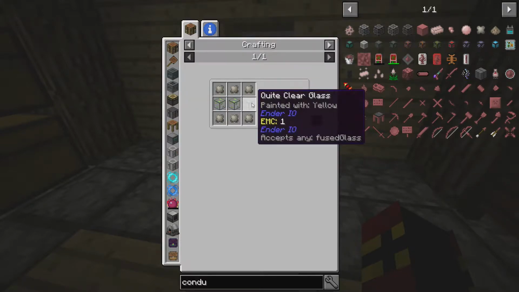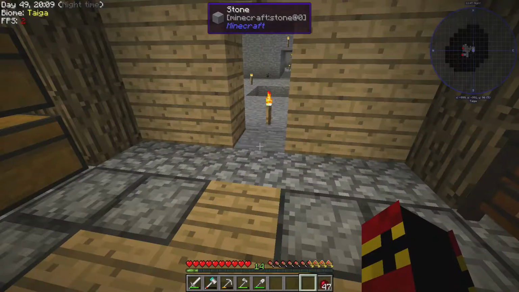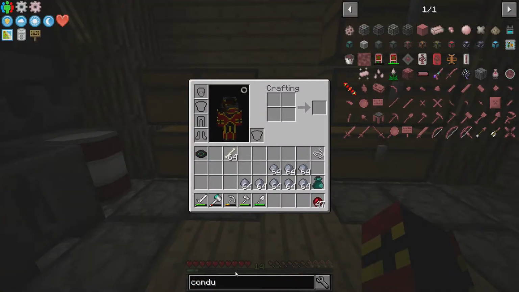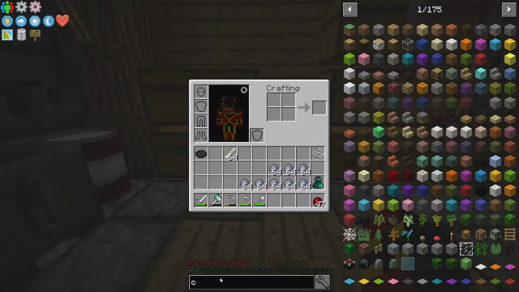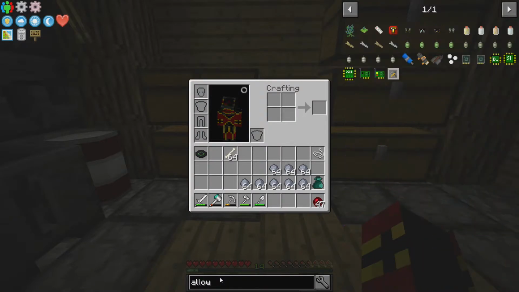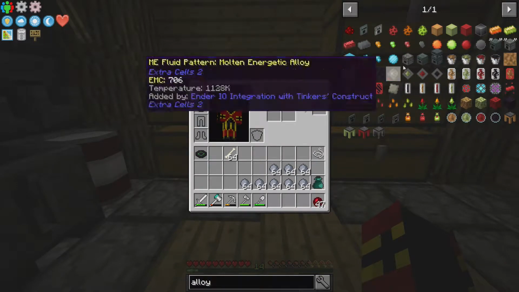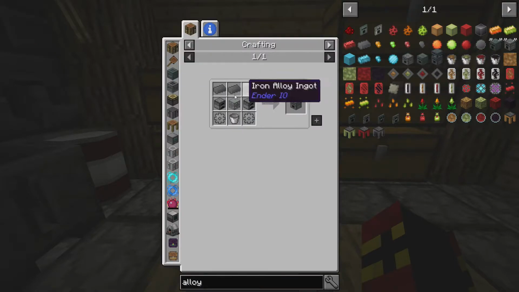Anyway, to get quite clear glass, we need to put glass into an alloy smelter. Which takes a little bit to do. Which means we need to actually make ourselves what's called an alloy smelter. So why not? There we go, look, simple alloy smelter, which is really easy.